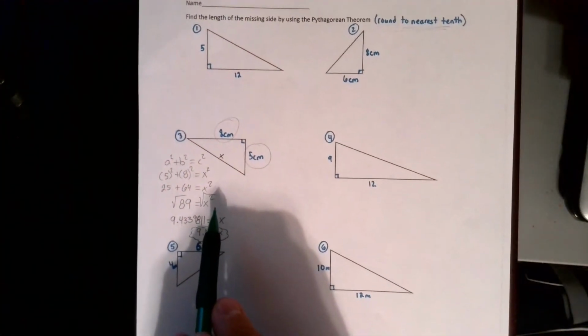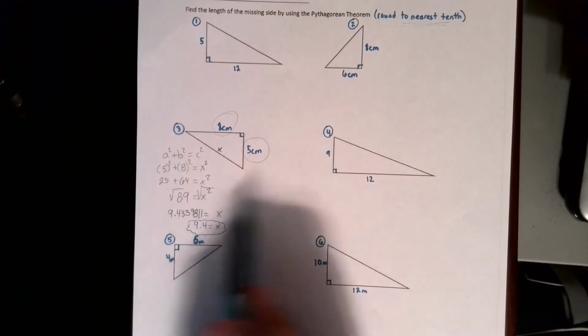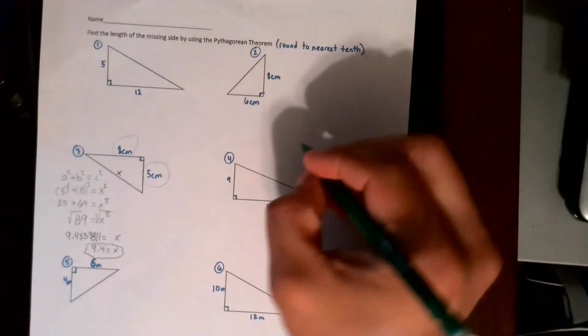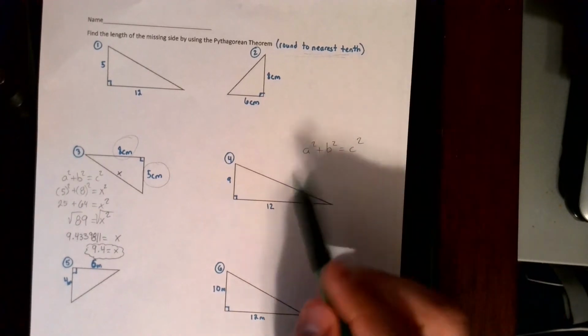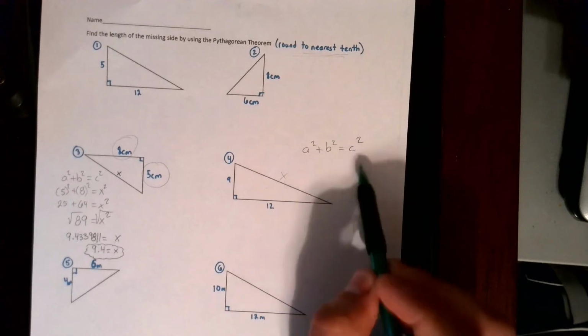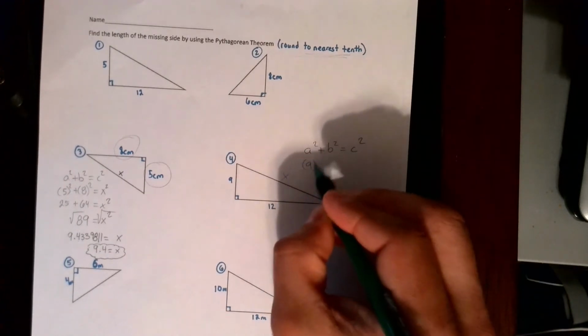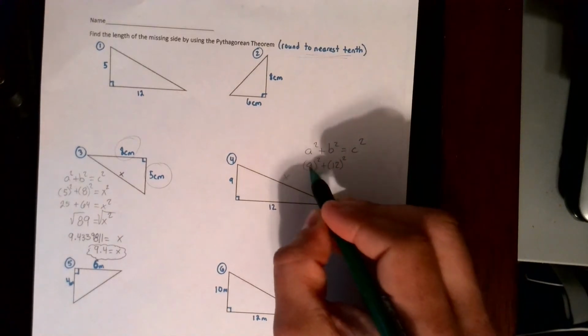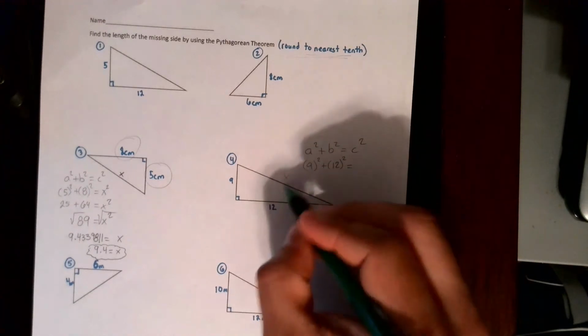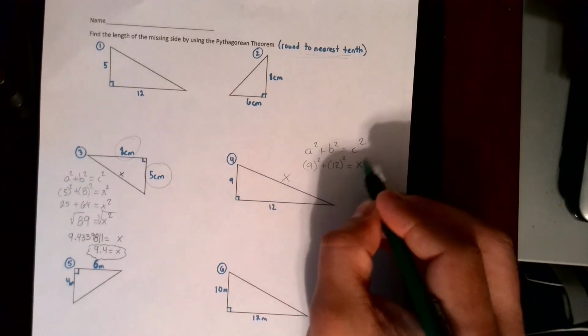If you want to look at another problem for each one, these are ones that you should have done the last couple days. If we look at page 15 from a couple days ago, we already did number 3 together here. So maybe number 4 we could do together here. This is a missing hypotenuse problem. So I know that x, if I call that x, has got to go in for C. The other two are interchangeable. They're both the legs of the triangle, so 9 and 12 go in for A and B. You could have put 12 in for A and 9 in for B if you wanted. They're interchangeable. The most important part is the hypotenuse has to go in where C is.